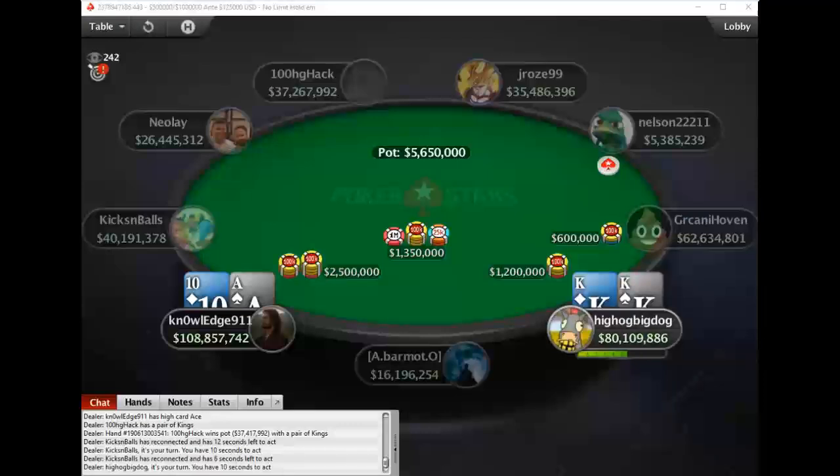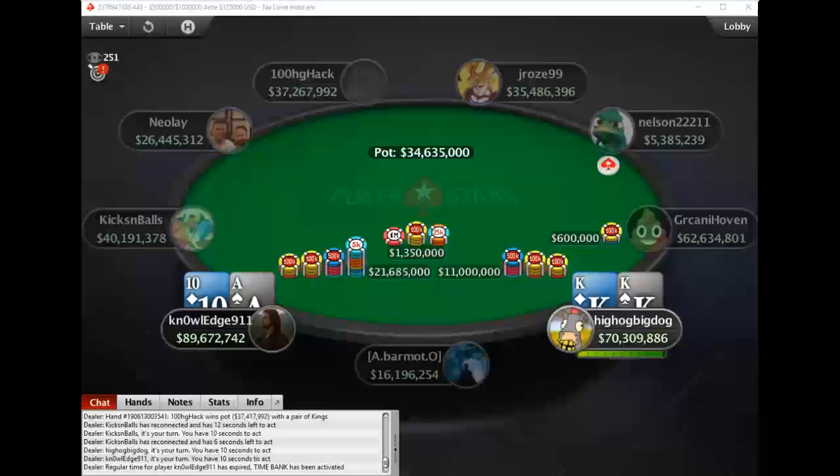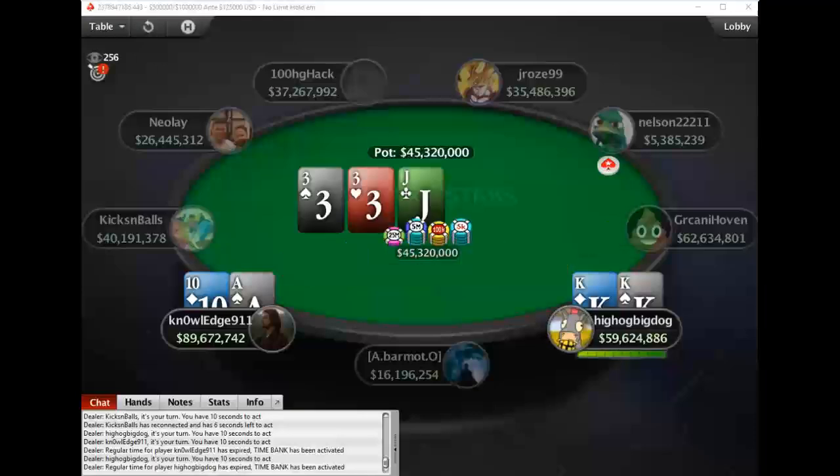11 million is nice sizing. This is a poor hand to play on given that it doesn't play super well post-flop, so even getting good odds I would just fold. Going into the tank, using that time bank — and he puts in the light four-bet, less than a 2x four-bet. I don't really like this play. This is great to apply ICM pressure with Nelson so short, but the problem is Highog is just not going to be putting in enough light three-bets. This is a terrible spot for him to three-bet because he's out of position against the one player who can bust him with a sub-five blind stack present. Without a read, I just don't think Highog is going to be three-betting enough such that Knowledge will show a profit on this light four-bet.